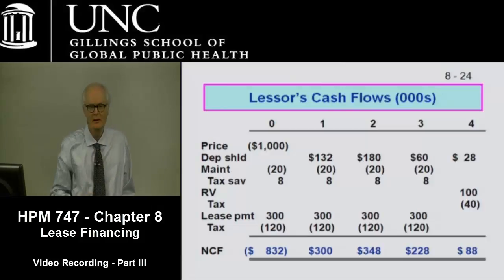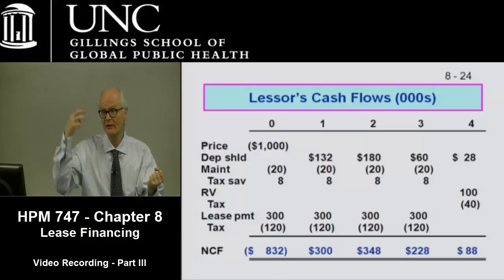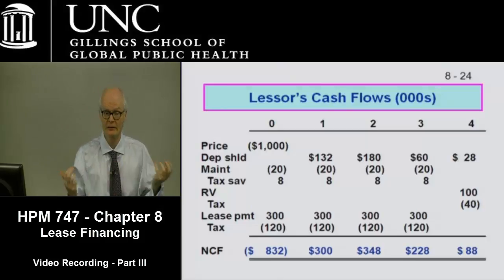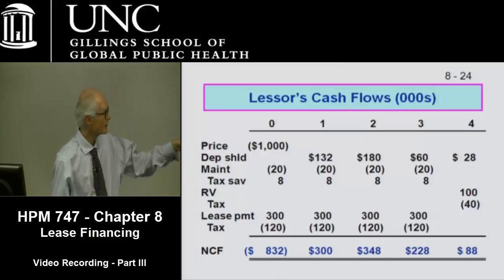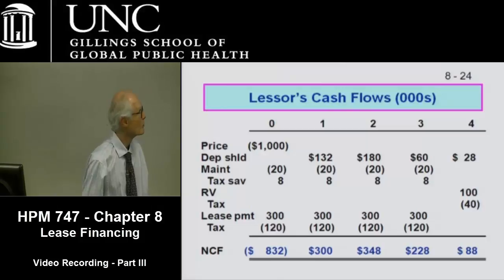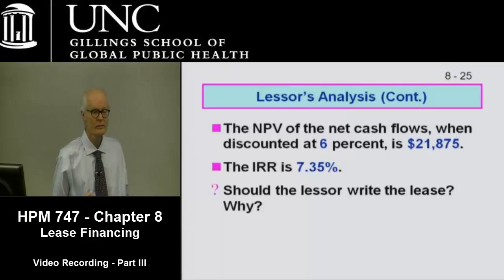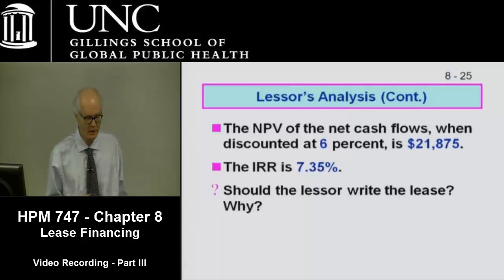They're the same. They look pretty much the same. And that is because there's two parties to the transaction. What is a cash inflow to the leasing company is a cash outflow to the healthcare organization, and vice versa. We've monkeyed around with the leasing payment. We've jacked it up from 280 to 300 just for purpose of showing what happens here. So here are the net cash flows to the lessor. The lessor will discount that at 6%, and they get exactly the same NPV as the healthcare organization.